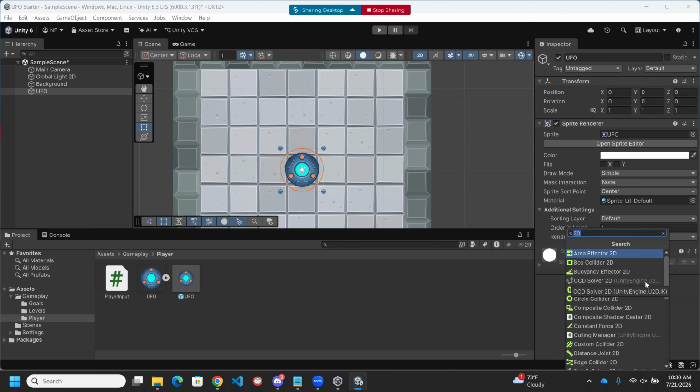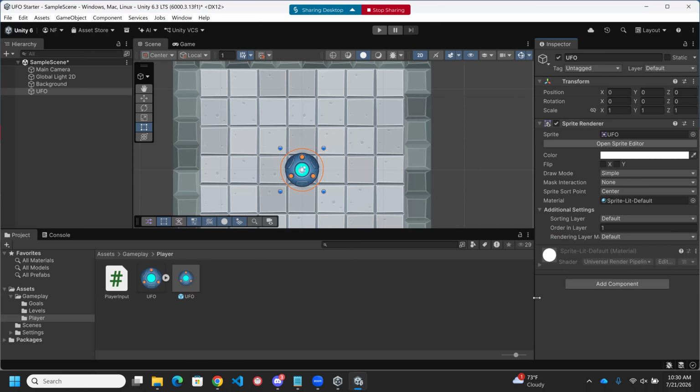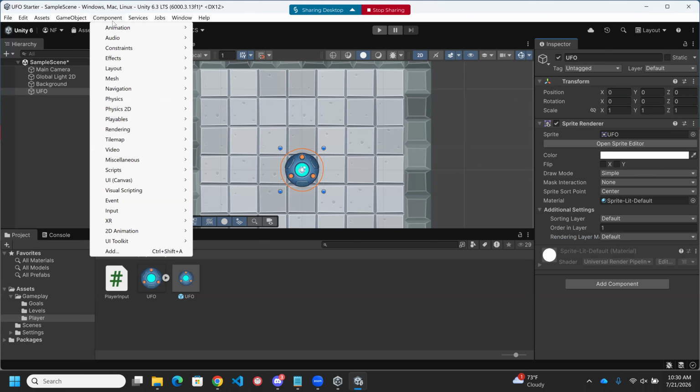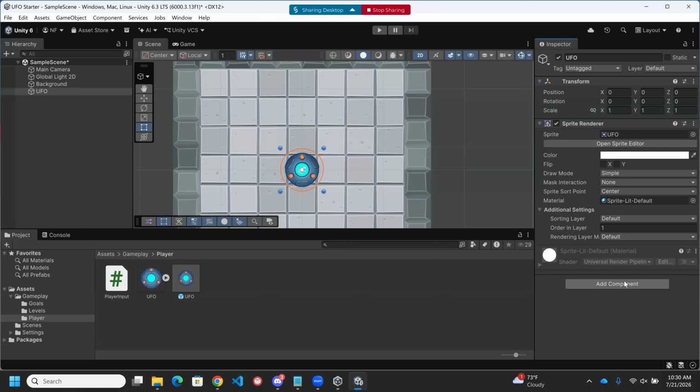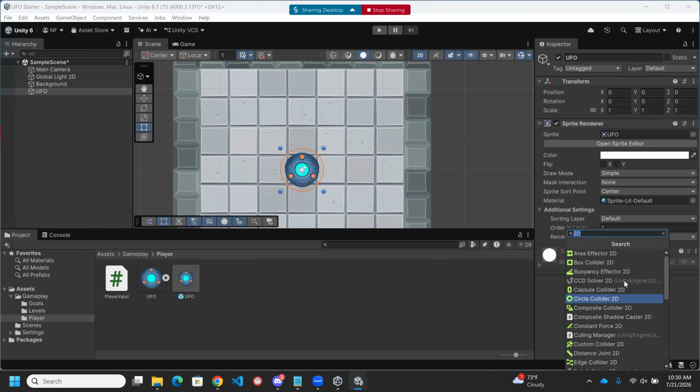And in this case, there's a couple ways to add a new element, what we call a component, to an existing object. One is you can go to the component menu and go looking for what you want, like this physics 2D menu. The other way is that you can click the add component button here in the inspector, which will pull up a very similar list. You can drill down through this, or you can search it with this little box here. So if I type 2D, it cuts me down to things that have 2D in the name.